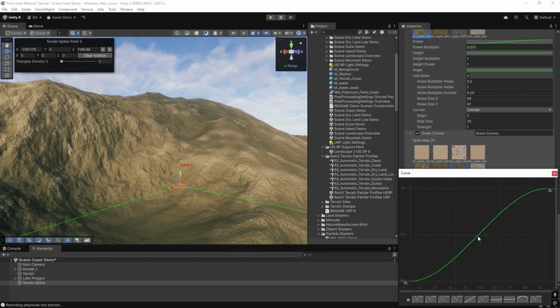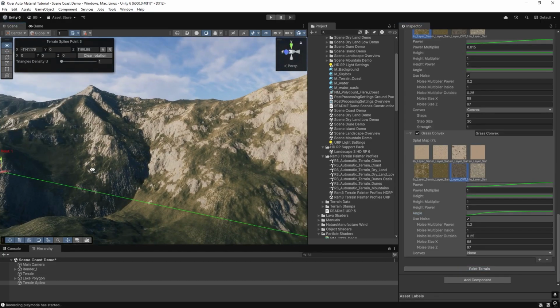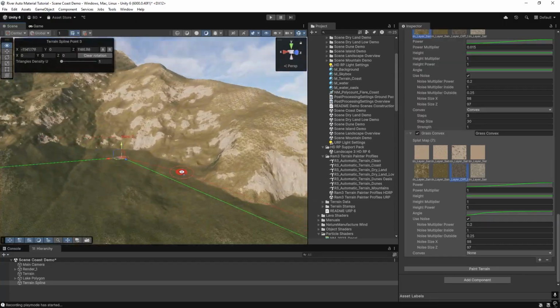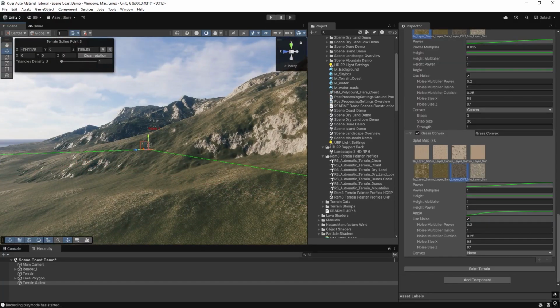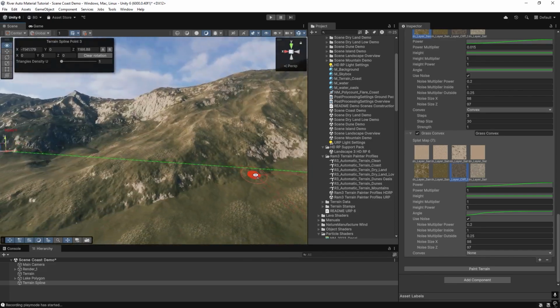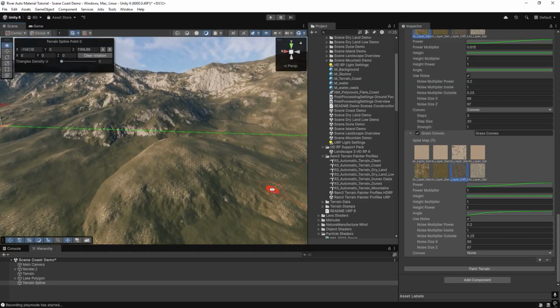Let's improve this effect. So, for example, for 30 degrees or 20 degrees, we start to paint these rocks on the slopes. Okay, I think it looks pretty nice.